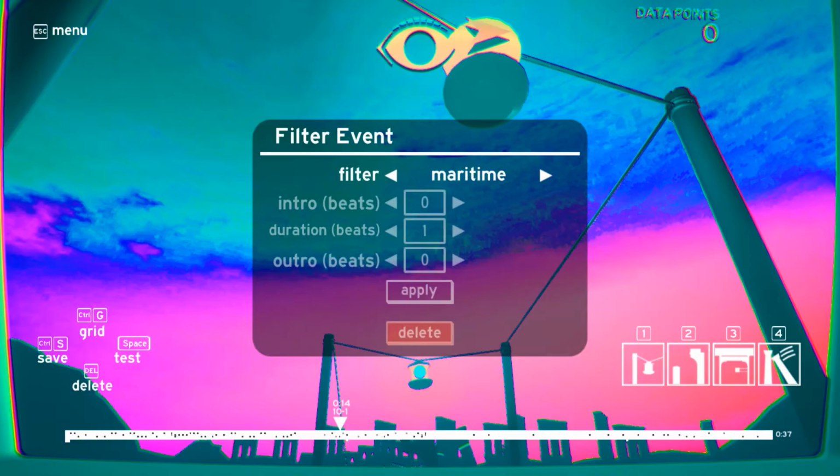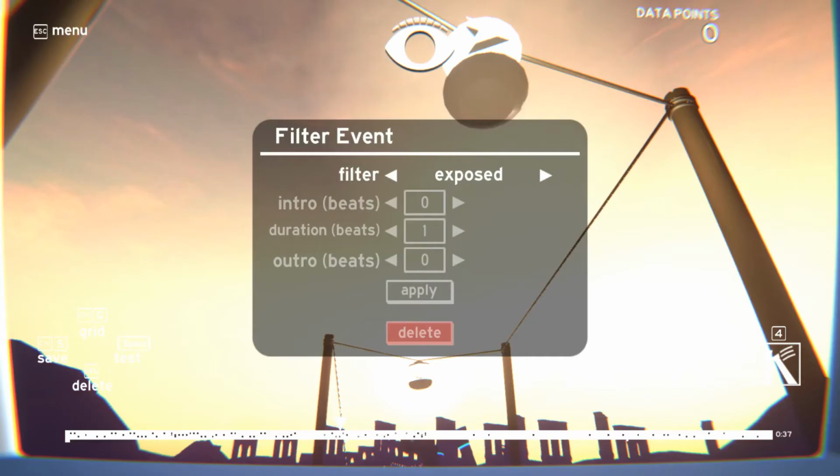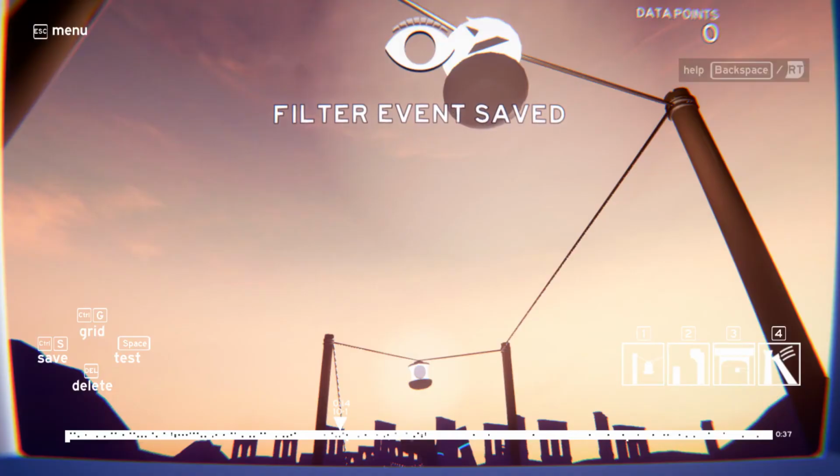However, these are overrides, so whenever a player is playing and they hit this input, it'll actually change to whatever you choose here. So let's do accent, right? These three things are how it animates. Starting from this point, how many beats does it take to fade all the way into looking like this? Right now it's at 0, duration 1, outro 1. So if we do that, it's going to appear for 1 beat and disappear.